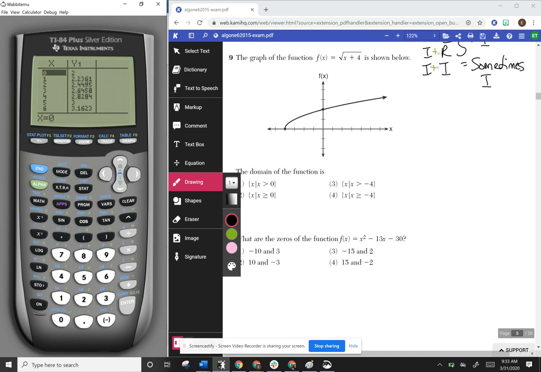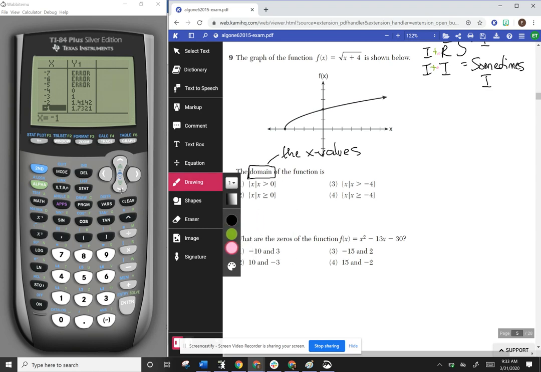So if we look at our table, let's go up. Once we get lower than -4, there are no x values that produce a y value. As you can see, the table is telling us we have an error. That can be a little bit helpful when we're looking at domain, because remember the domain is the x values. So we know we cannot include any x values less than -4 because the table tells us we have an error.